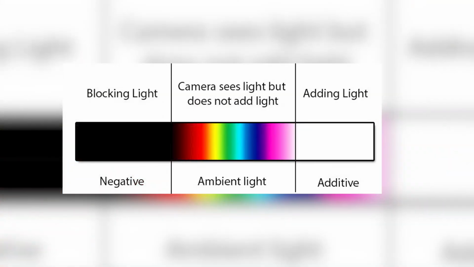But yeah, if you're shooting with a camera with an electronic shutter, like the Fujifilm cameras, they give you the option of both: mechanical, which flash will sync to, and electronic shutter speeds, which flash won't sync to. So all of that you have to bear in mind. But at the end of the day, there are three things to think about. There's negative light, filters taking light away. There's the ambient light, which the camera settings will allow you to get, and then there's additive light. That's when you're adding light back.